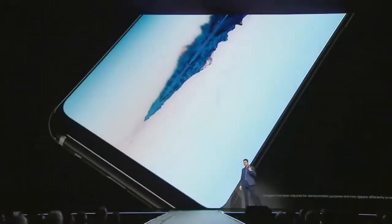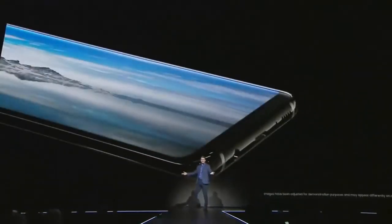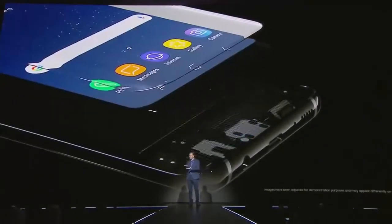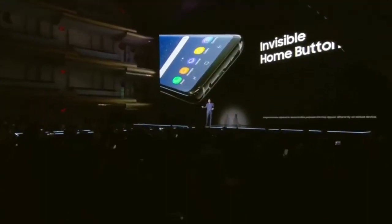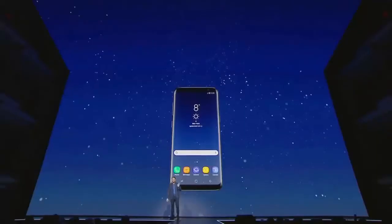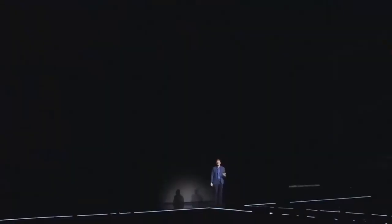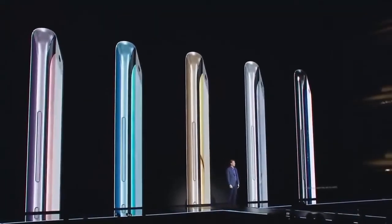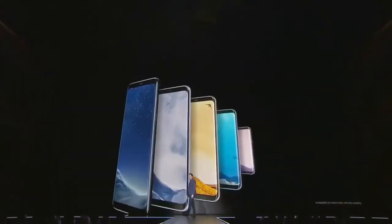Some of you might be wondering, what happened to the home button? Well, it's still there, but to give you more screen, we moved the home button beneath the Infinity display. And with a combination of hardware and software, we made sure it responds to pressure just like a physical button would. The Galaxy S8 brings together design, technology, and user experience in a device that looks and feels like none other. And you can make it your own by choosing from one of 5 stunning colors.